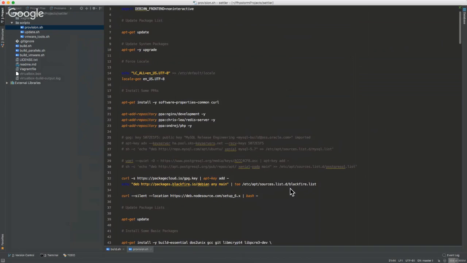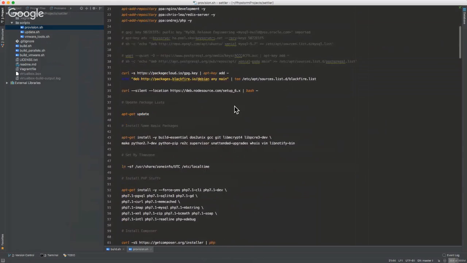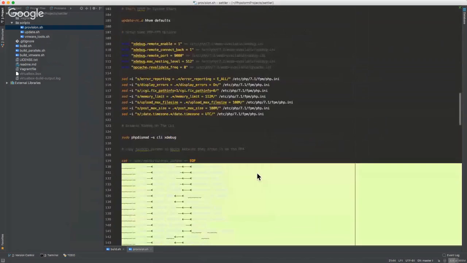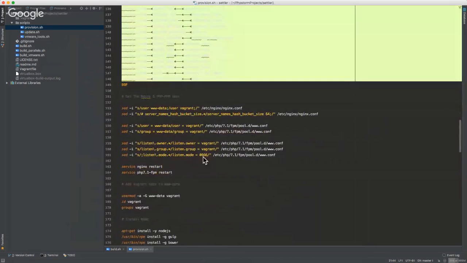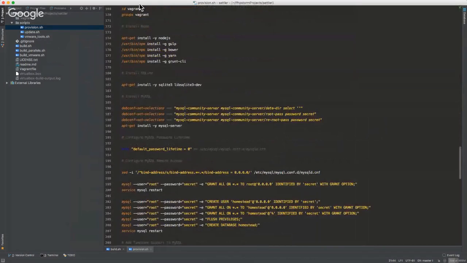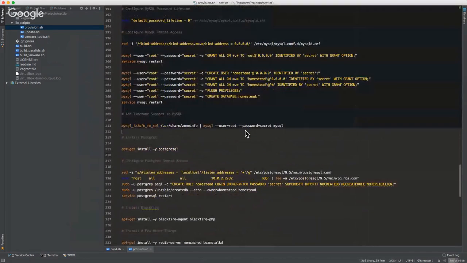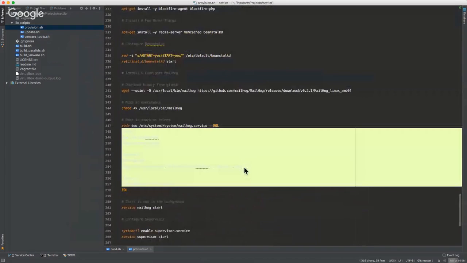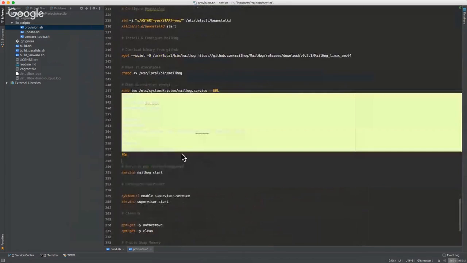But you can see that we just go through and add a bunch of repositories. We add a bunch of PHP packages. We set a lot of defaults. We configure a lot of the settings to be the Vagrant user or the Homestead user. We install a bunch of the front-end tools we have. We install MySQL by default, since that seems to be what most people are using. We install a lot of settings. Actually, this is something we haven't released yet.